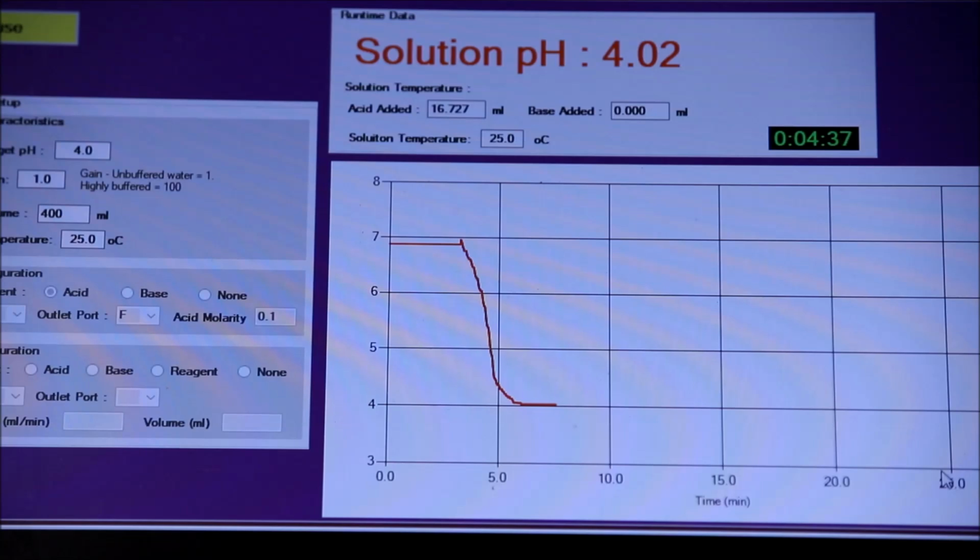The pH stat will maintain the target pH indefinitely, but just as a demonstration, I'm going to add some base to the reaction mixture to bring it back up so that you can see how the pH stat responds.